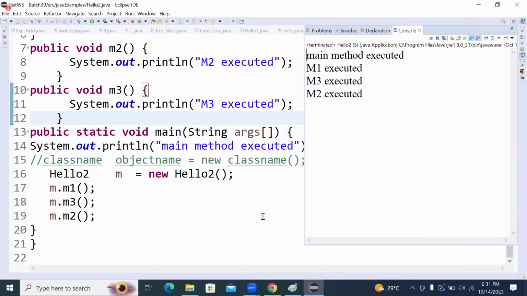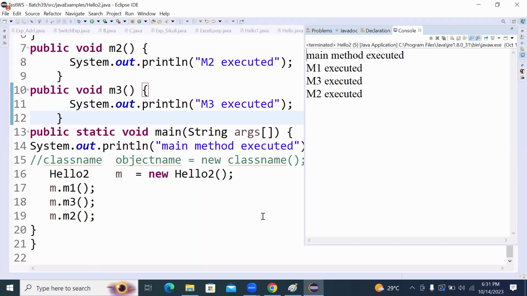Now we can see that. What is the first statement? Main method. After that, M1. After that, M3. After that, M2 here. This is what you are taking care about. The concepts of your basic Java, considering that class, method, object.